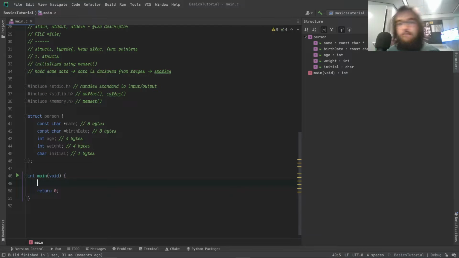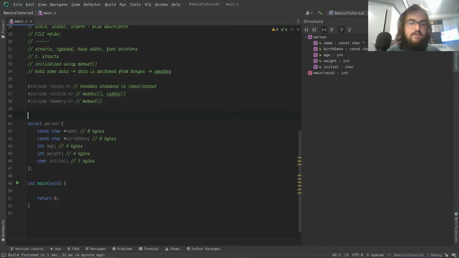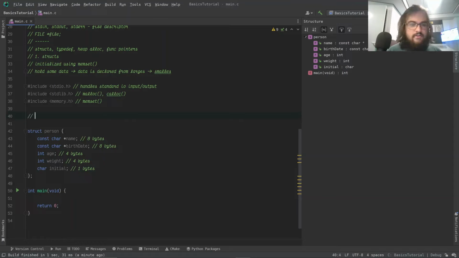So right now, let's just ignore that rant. I'm just going to focus on this. This is the struct person. So this is a person. Just imagine, if you come in from Python or whatever, let's basically try to translate this to a more object-oriented way, so people coming from Python or C++ can see this a bit better. This is basically class person, right? So let's translate this into Python.